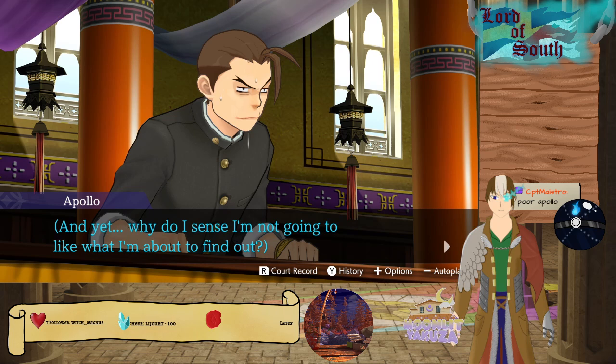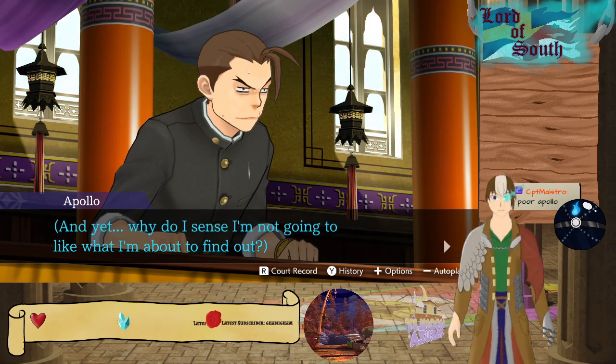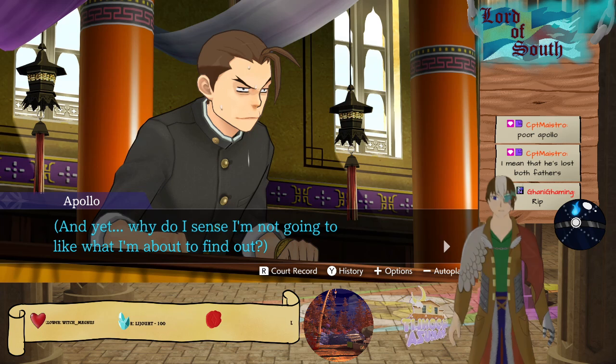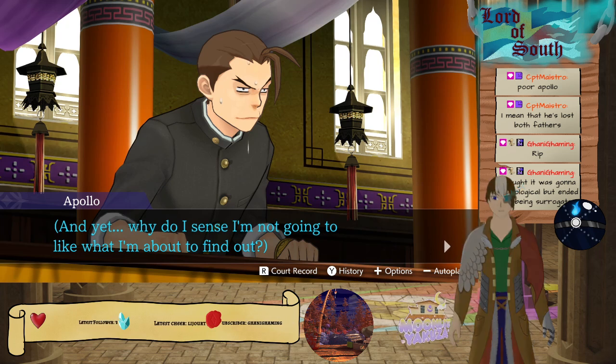Naina can never not be seen. Fair enough. And then, I mean, he's lost both fathers. And then, I need to save Amara. I lost track of him. Here she is. The only person who could have been in there is Daruk. That doesn't really make sense. What if it's another body? And it's like, that could have been Daruk then. So it was going to be biological, but I ended up being a surrogate. Yeah, fair enough. It could be that.